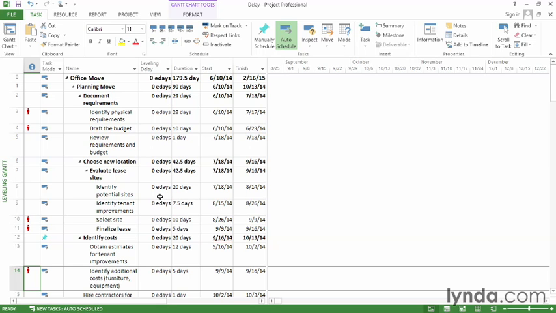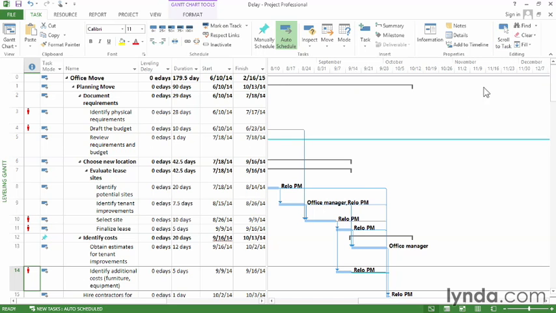This is the same field that Project uses in its Level Resources feature, so it's a great way to say that a delay is in a task specifically to eliminate a resource overallocation. And you can see these red people indicators show that there's a resource overallocation. I'm going to click Scroll to Task on the Task tab so we can see the taskbars.